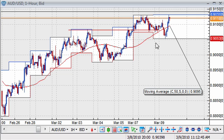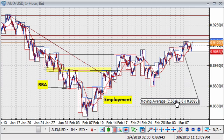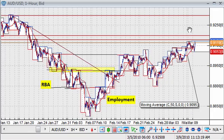So we had moved above this important level, just below 0.91 to start the week, and now we've retested it as support, even a little bit of clear out action below that level, and now we are rallying again. So that's a pretty good sign for the Australian dollar, and that we can perhaps extend this rally that we've seen throughout February and start of March, though we have slowed down a little bit. So we may see some consolidation. There are some zones like 0.9250 and 0.93 that the pair could test in the coming weeks.